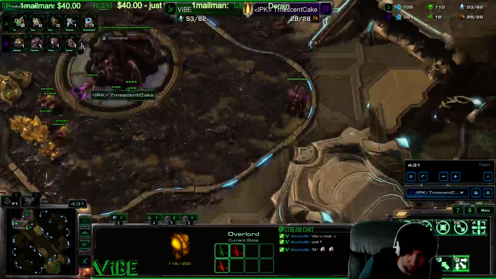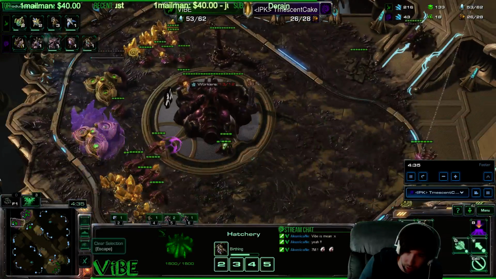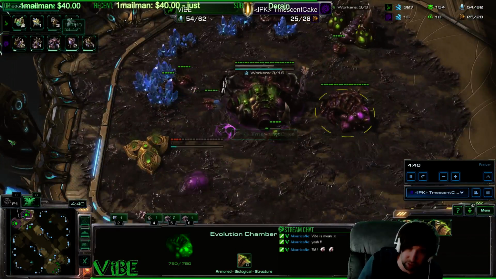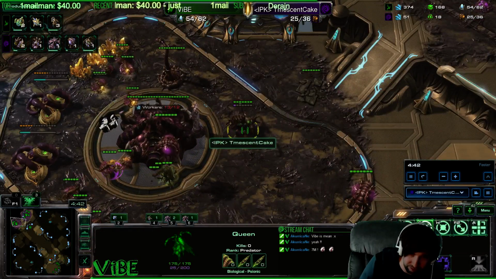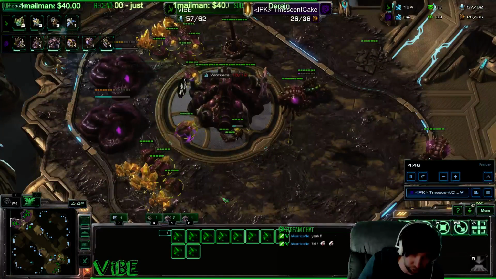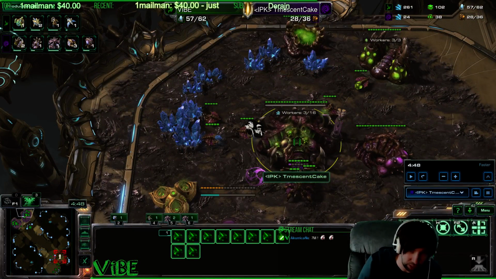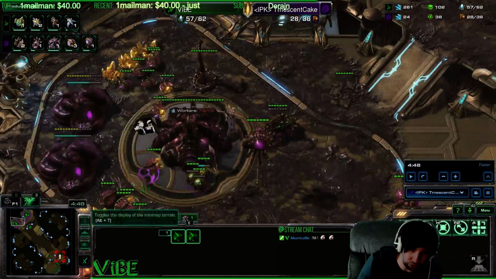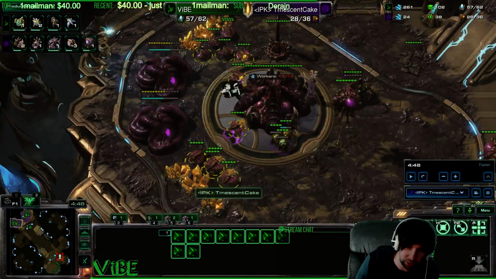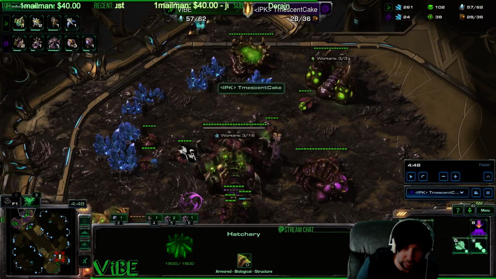You have no more follow-up, and it's because you did things like you made a spine crawler and you mined a little bit too much gas, and you transferred all of your drones as well to your natural to mine the gold. You should honestly, whenever you're doing something like this, transfer like 10 drones as soon as the hatchery, or no, you actually went for pull first, sorry. This game's a little different.